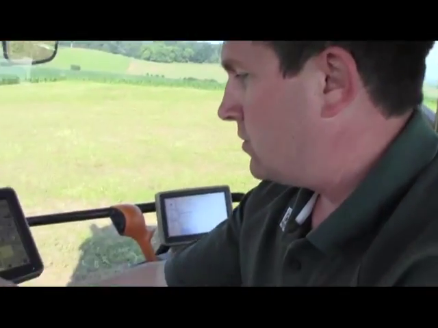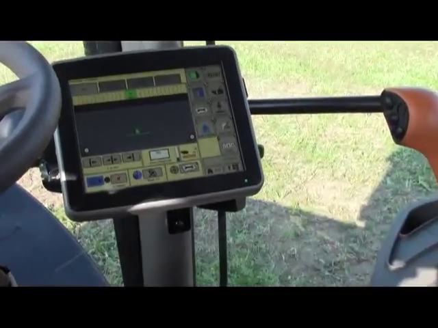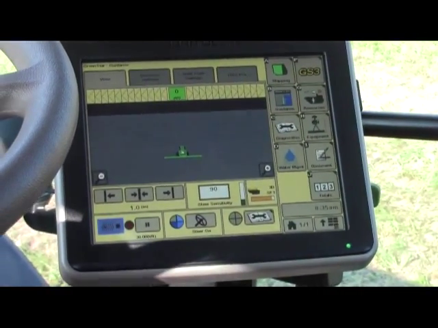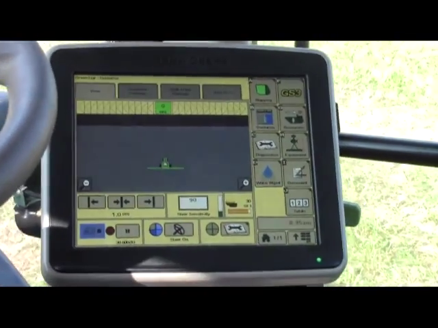And the final tracking mode we use quite a bit of is adaptive curves. Now, unlike straight track or A-B curves, we don't get multiple lines across the field. We only get one more line next to what we just did. So to make an adaptive curve, we turn the recording function on, and we simply leave that on for the entirety of that field.